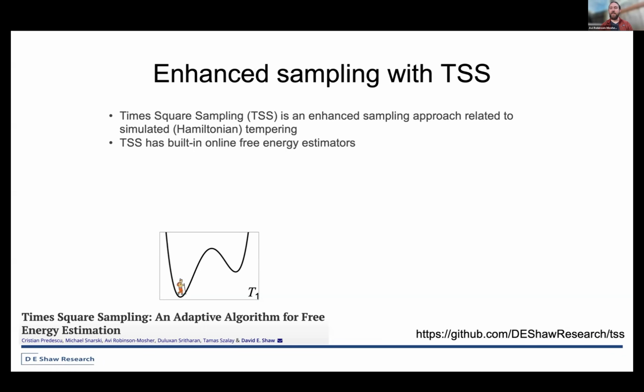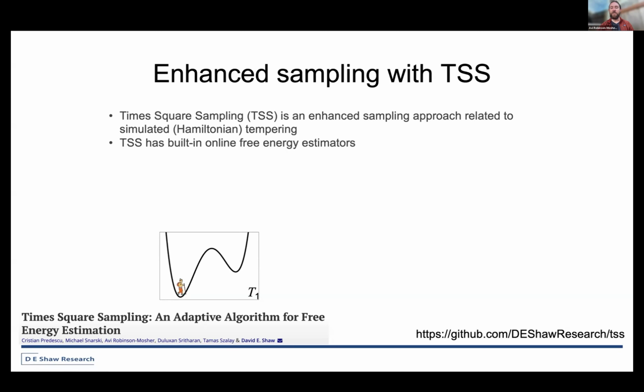Time-square sampling has nothing to do with the square of time. People always ask about that. It's just called that because our offices are near Times Square, and Christy Prodescu, who is the main developer on it, thought it was neat, a neat callback to Metropolis or other metrics and algorithms.